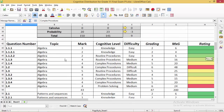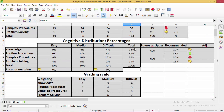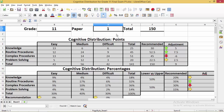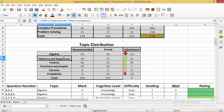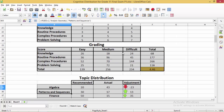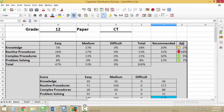And in the end, when you think up a question, you just give it its number, say in what area, what topic it is, give it its marks, say what level it is, and choose its difficulty level, and these are automatically populated. I think if you put 2 in there, it also changes. No, it doesn't. It's supposed to. But the one that I make available is, if you change paper 2, it changes those topics to what they should be. But more about this a little bit later on.